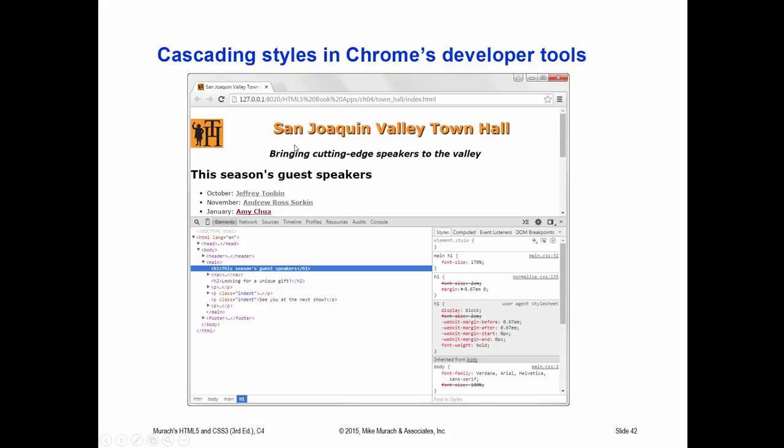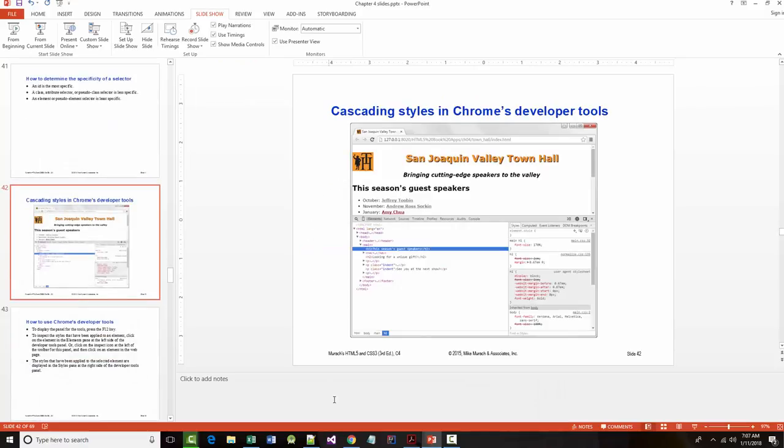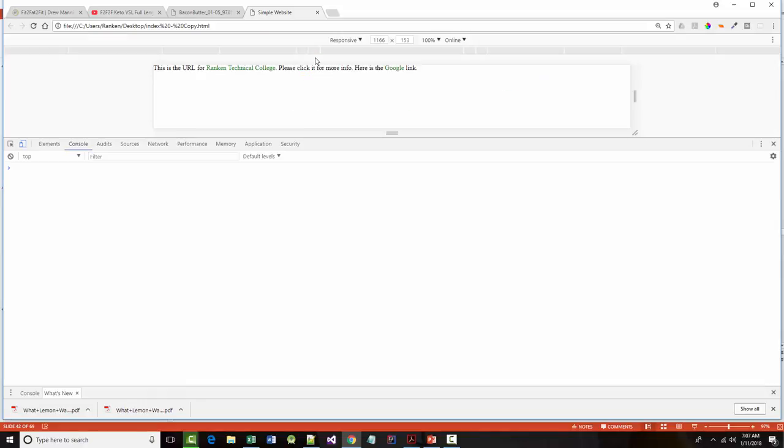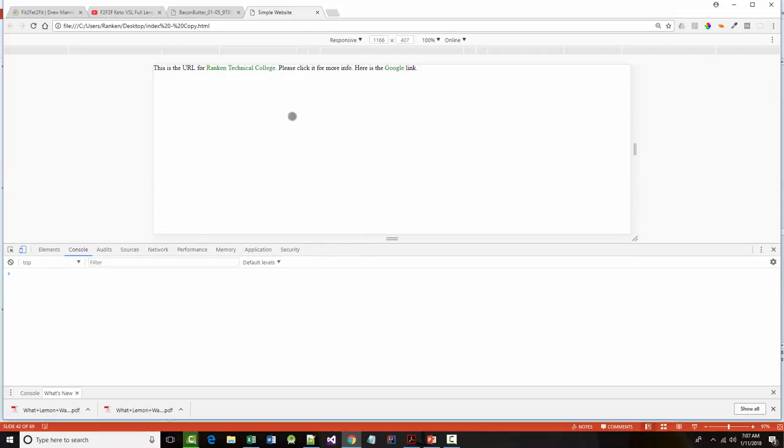So let's not do their example here. Let's bring up a web page, not this one because there's really nothing in it. Oh, I guess we could try this one. But we're going to come in here, and I'm using the Chrome browser, and I'm going to hit the F12 function key. Okay, and there's my code, and what it's bringing up in here is basically the Chrome developer tools. Now I can make this smaller. I don't know if I can make this bigger or not. I guess I can't.